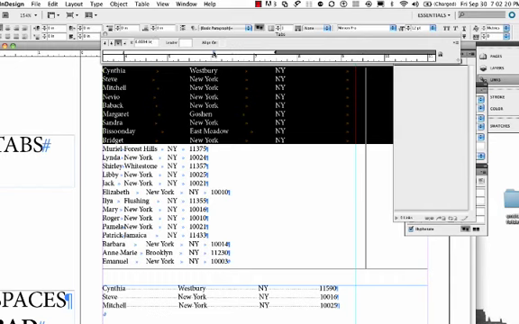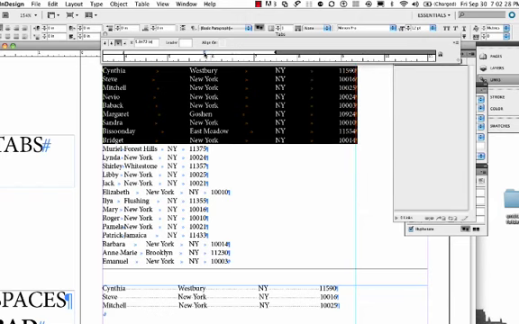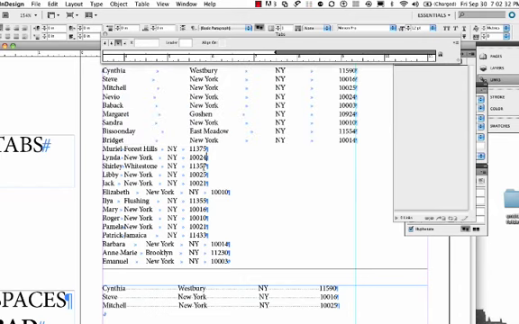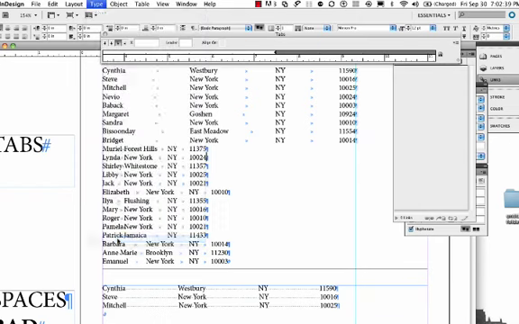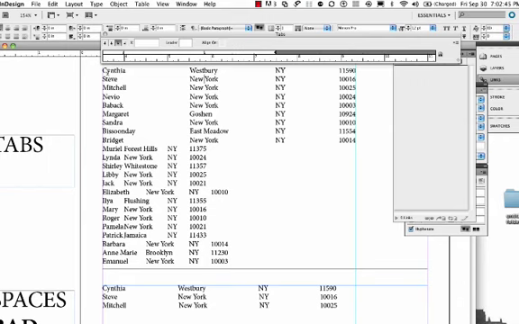This is a great tool that InDesign has and quite a few other programs have. This line lets you see where it's going to line up at. And I want it to line up right here on this margin. And look at that. Wow, great, isn't it? Now you're looking at everything else, you're like, oh man, that's so fantastic. I'm going to take the hidden characters off. And look at that. Nice, clean space in between. And you can go in there as need be and straighten it out.